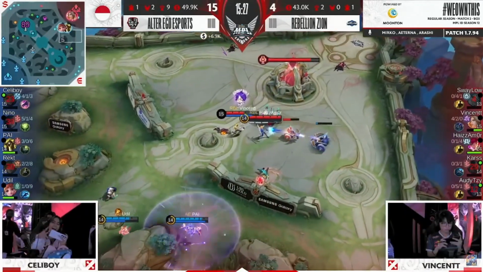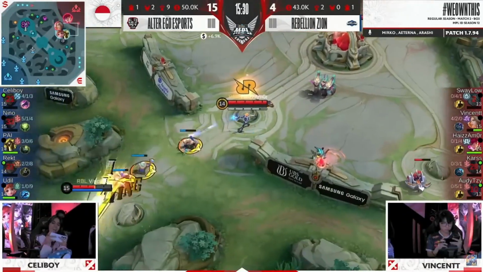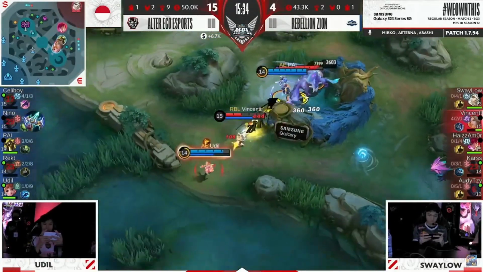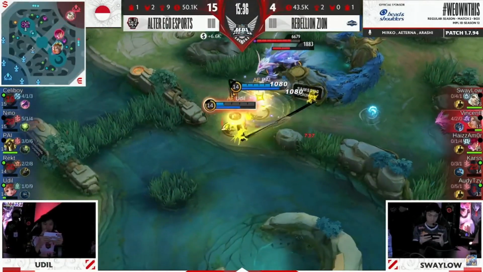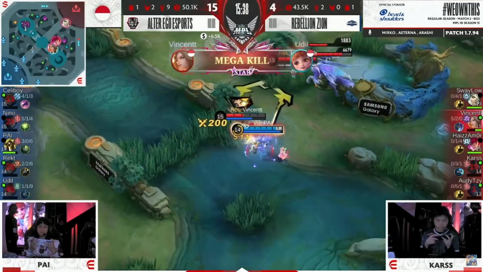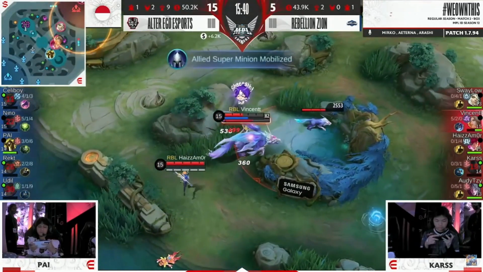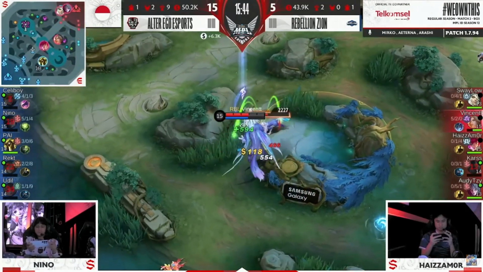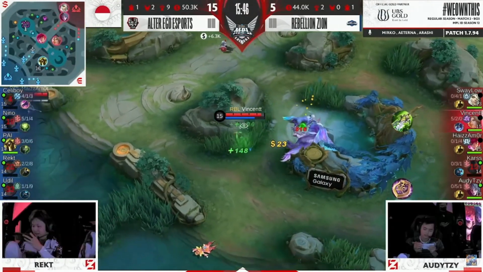Vincent has picked up a double, and they've gone equal. Vincent wants more, does not have the Phantom execution, but Vincent, one Thorn Roll should do it. Whoa, he finds it with a mega kill, jumps out. Rebellion Zion, second win. Two versus the world there.